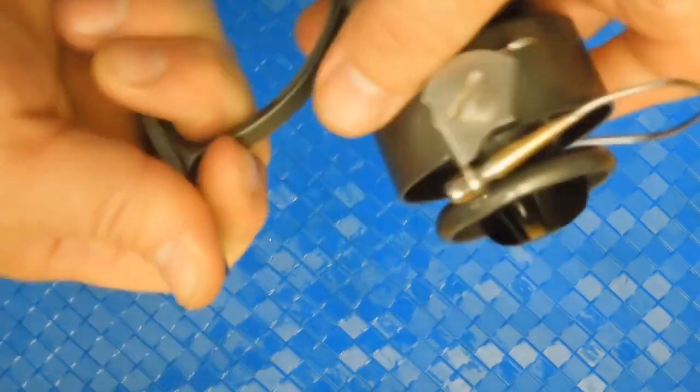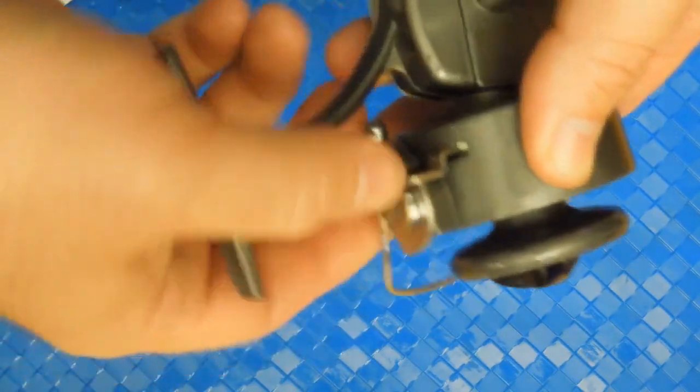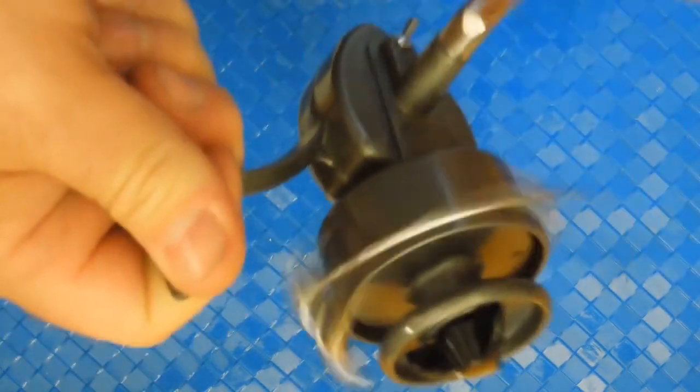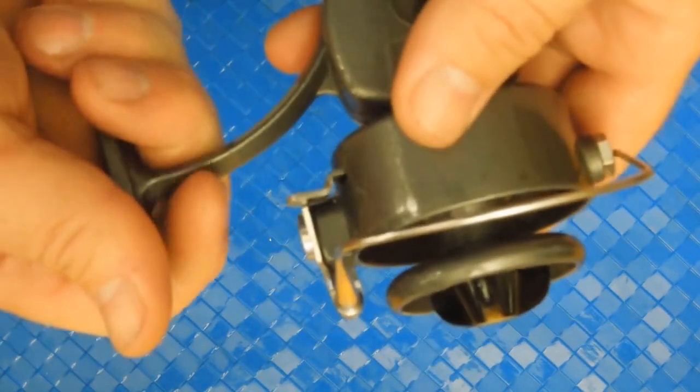And of course, you can't close the bail by hand like you can on modern reels. You could flip it like that, but that's a lot of work. So it's easiest just to start cranking to get the bail to flip over.